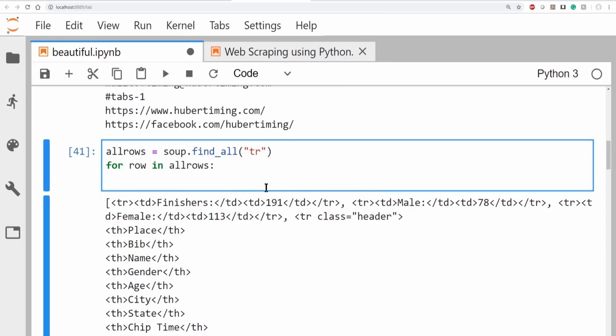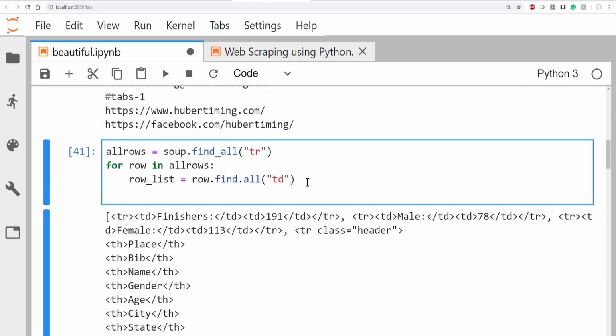And so when we look at each row, we can create another variable and we'll call it row_list. And we'll set this equal to, in this case, row, because we've already pulled all the rows out of soup. So now we want to find for each row, and in there we want to find our TD. And if we go ahead and just print, if you notice I changed the indent, so I'm just going to print row_list.